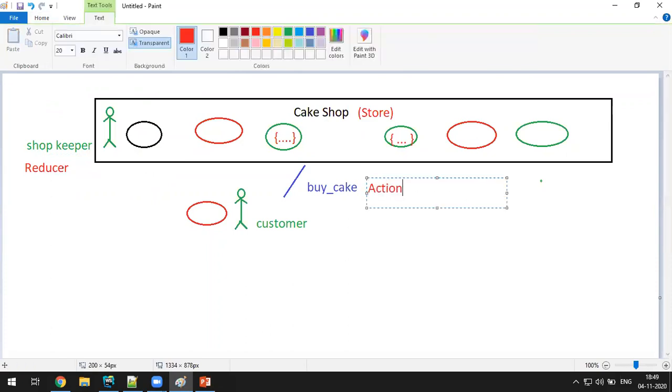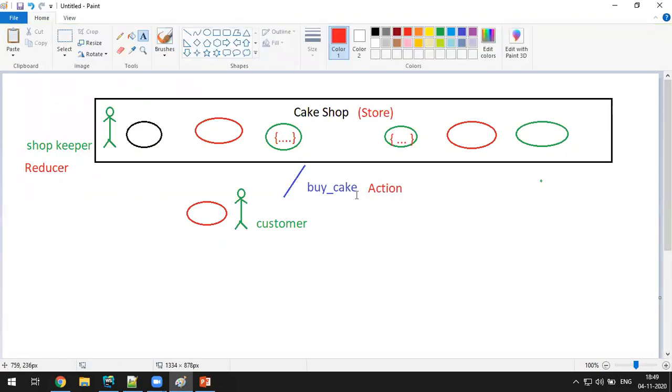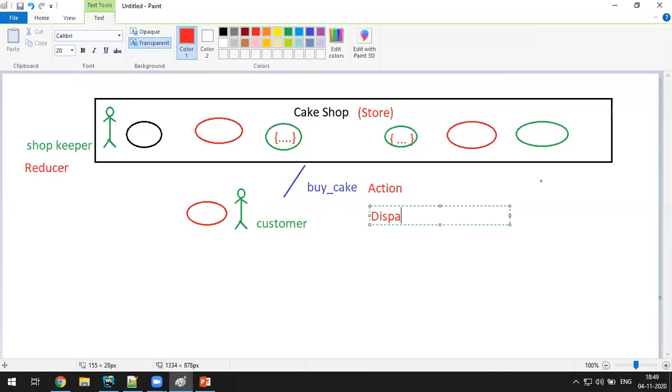This is an action. Buy cake is one action. My customer is dispatching or executing, giving some instruction. Buy cake is the action, and how you execute the action is dispatch. Dispatch is like executing an action.